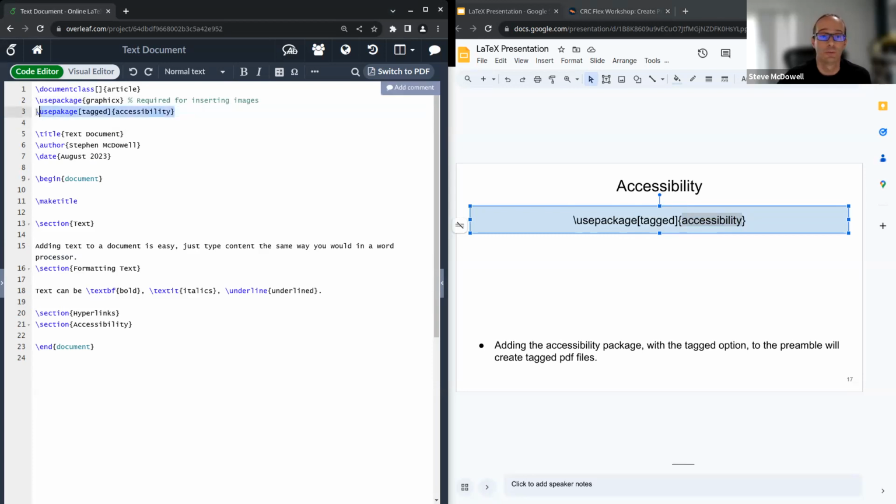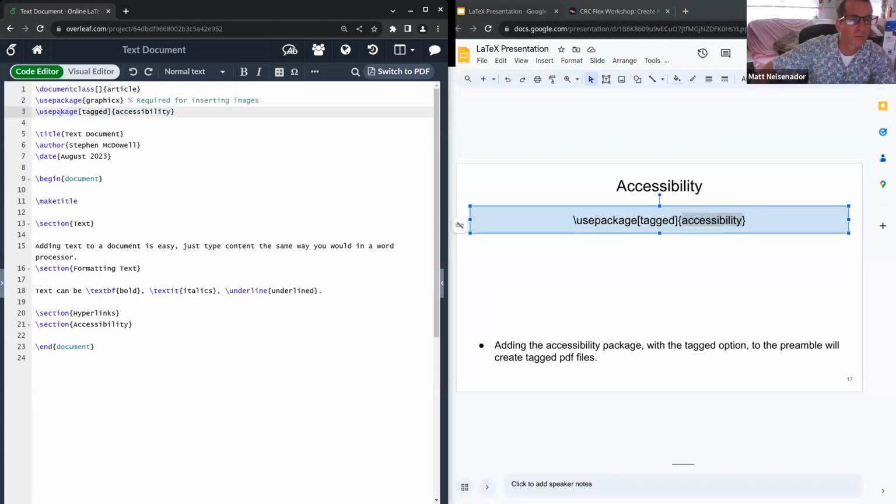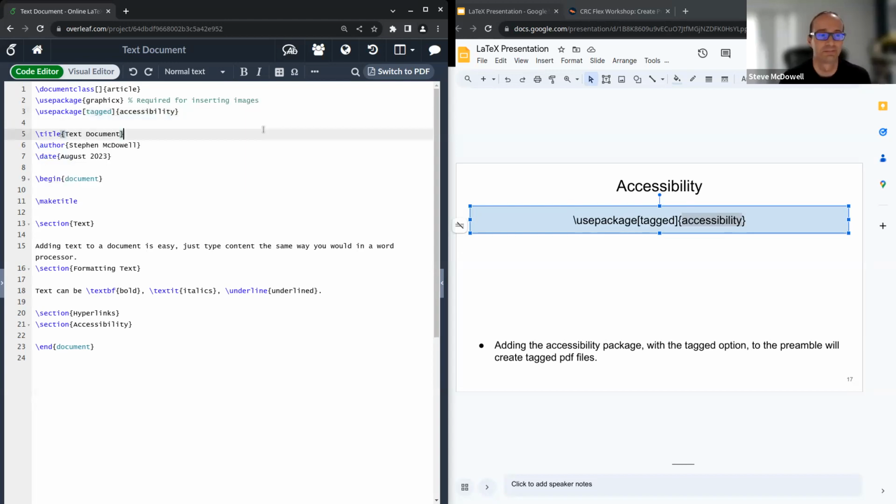If you add this code to the beginning of a text document... You've got a c missing in usepackage there. What's that? The letter c is missing in the word usepackage. Thank you. That would not have worked out if somebody didn't catch that. LaTeX is very sensitive to typos, but fortunately, if you try to compile a mistake, it's pretty good at letting you know. But if you include this code, it creates an accessible PDF file.